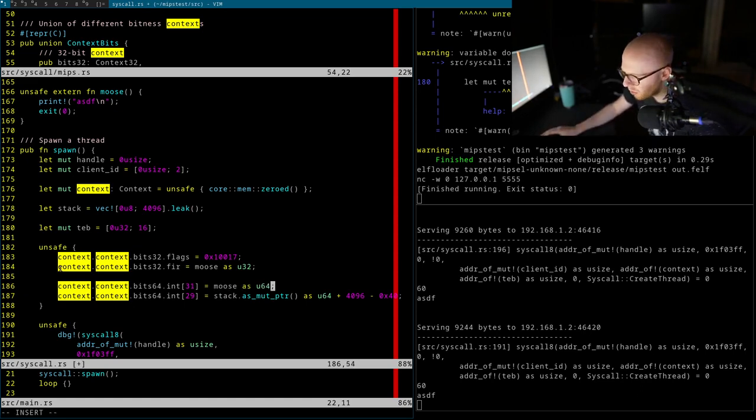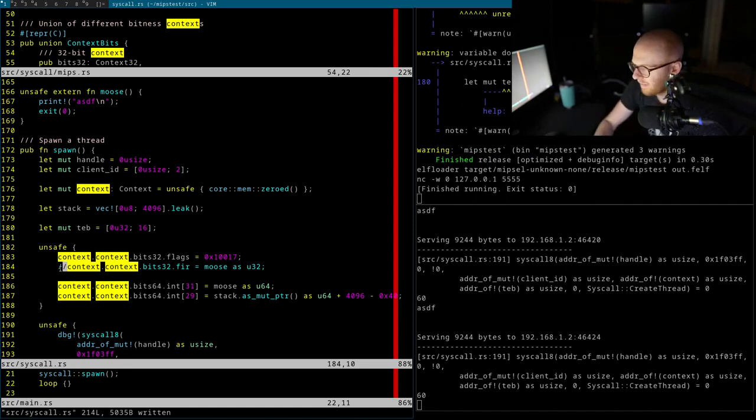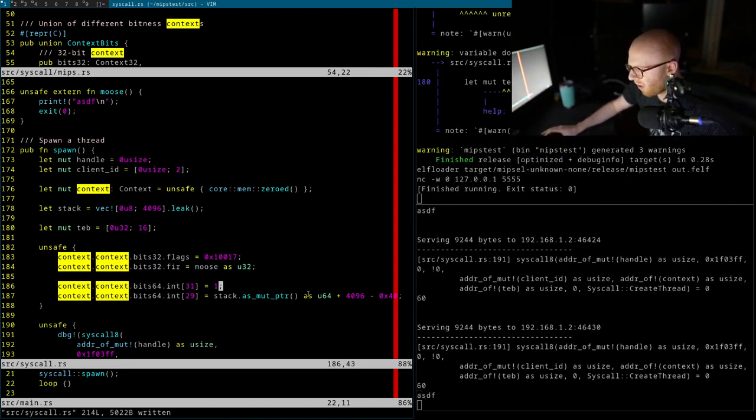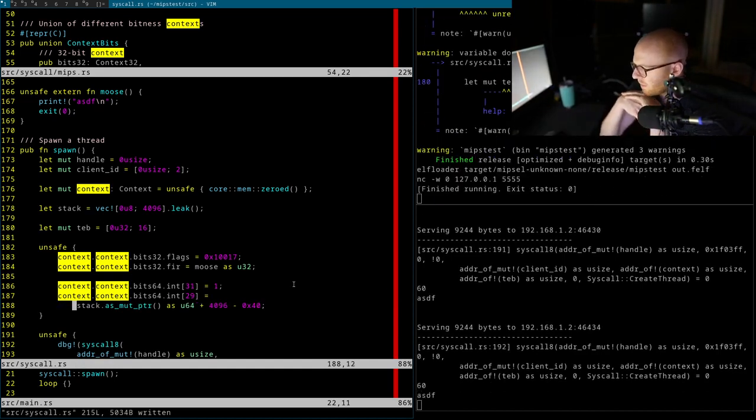Is this going to execute this as 64-bit? So an array of 1, apparently. So that's the end of the stack. This is the stack. You set up SP, and I guess you have to give it a 64-bit stack. Okay, fair. So we give it the stack address plus 4K, the top, and then we subtract off 40. But if we don't subtract off 40, this fails. No, that works. So maybe I don't need the minus 40.